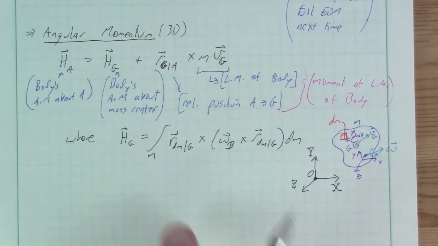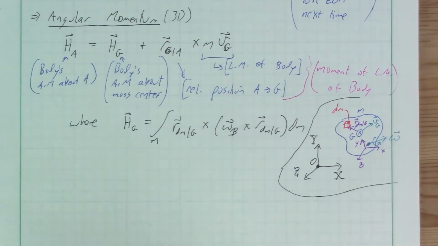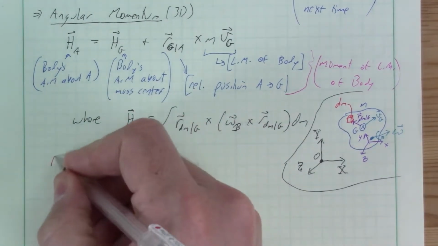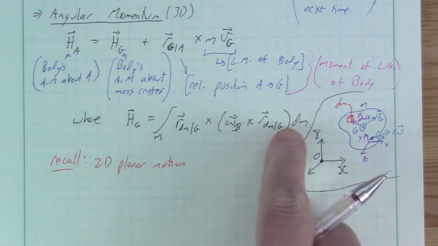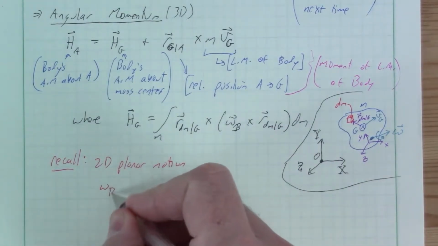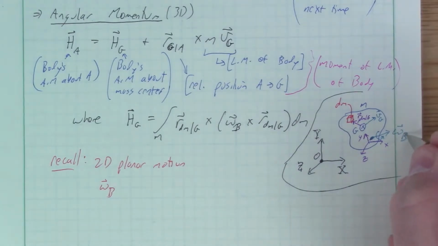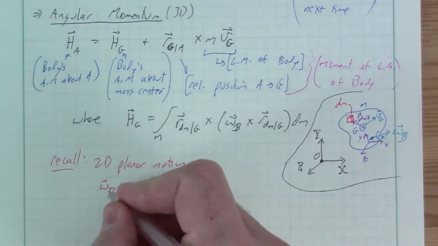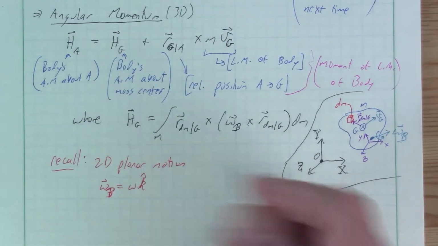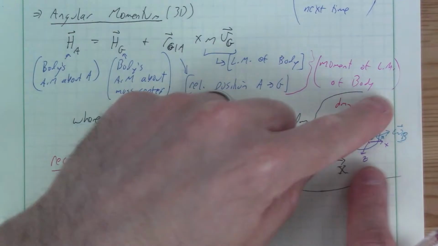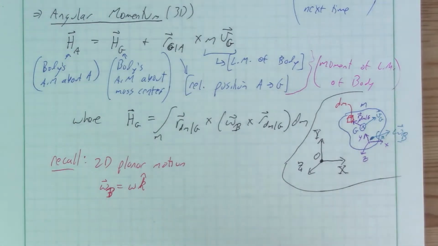So now back to our definition. Let's put this in a little bubble here, just to remind us of the pictures we're looking at. Recall something we had before, when we assumed 2D planar motion. This is now general for 3D motion. What we did back then was assume that the rotation of the body, which is that blue vector over here, we could just align with the k-hat direction. We would line up this coordinate system with the z-axis right in line with omega. And that would mean that the whole body was only rotating about that axis.